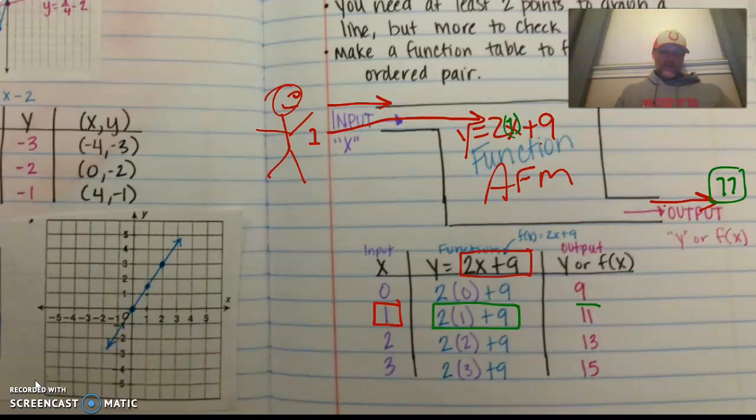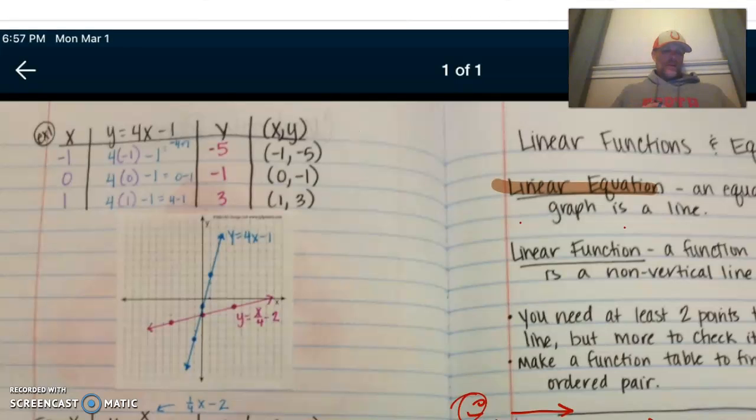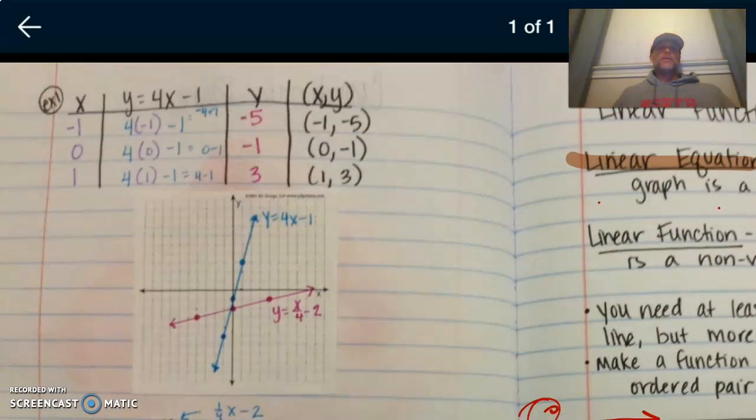So a function is like a little machine. You put something in, it gets operated on, and then something comes out. At the beginning of the year in class, I talked about substitution. We're going to use substitution all the time, all year, and this is just another example of it. So get that written right there. You're going to get a lot of practice with this in a little bit, and with this over here to the left as well.